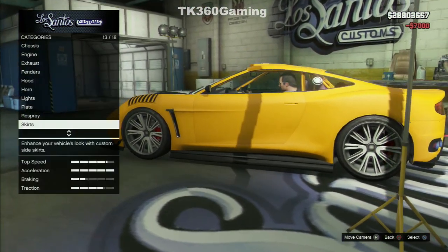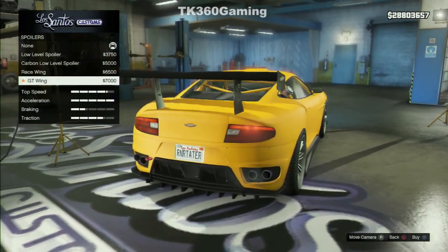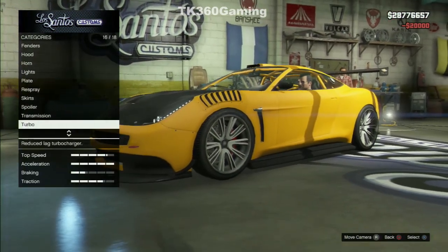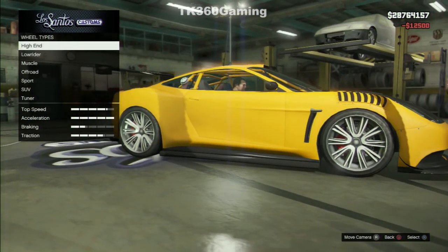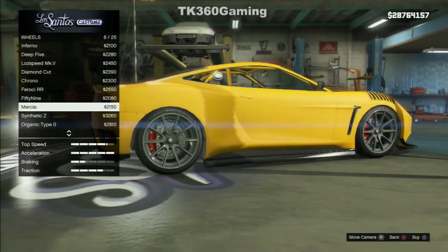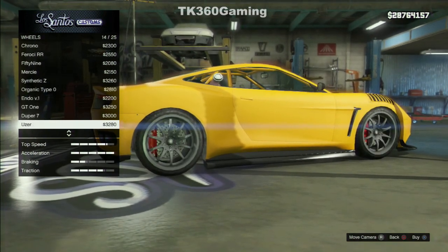I just love how much you can customize this car. Lately, Rockstar's been putting out some pretty customizable cars. I don't even know if that's a word, but they look great. All the stuff you can do to them, they just make them that much better. And you see here, the acceleration's already all the way up, and I'm still buying stuff for it. So that's just going to help the acceleration even more. This is already a fantastic car.